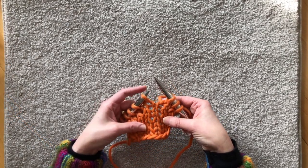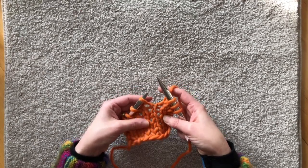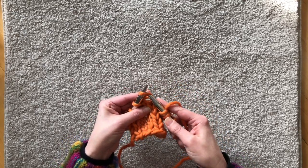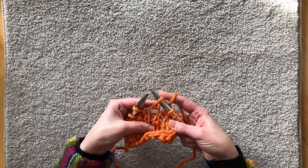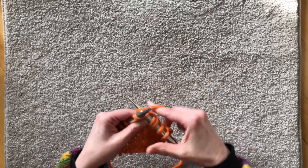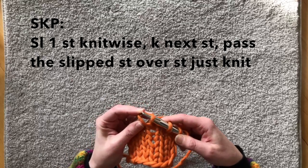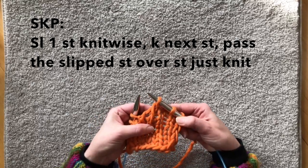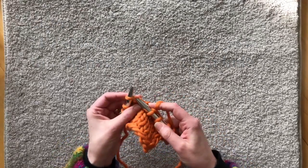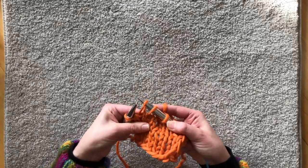We also slip stitches in the context of decreases. There's SSK, SKP, S2KP, you get the idea, right? Lots of decreases use slips. In that case, it's a knitwise slip. And the reason we slip knitwise is actually to reposition the stitch, to bring the left leg to the front so that when it gets lifted over, because that's effectively what's happening with these slip decreases, this is the SKP, you lift over and you do not want the stitch on top twisted. And so in any of those decreases, SKP, SSK, SSP, you name it, all of those slips are knitwise.